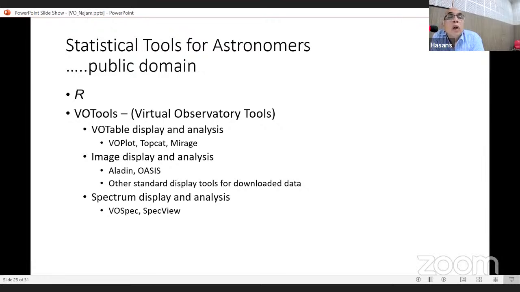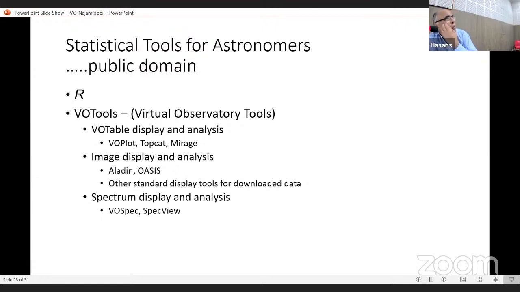Okay. So among statistical tools for astronomers in the public domain, like I said, R is an extremely good one. And there were VO tools, virtual observatory tools, in which we had VOTable, which allows you to display tables and do some analysis of that. VOPlot, which goes with it, can do plots, scatter plots, histograms, various things. You have Topcat, Mirage.